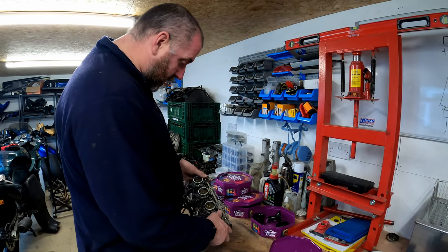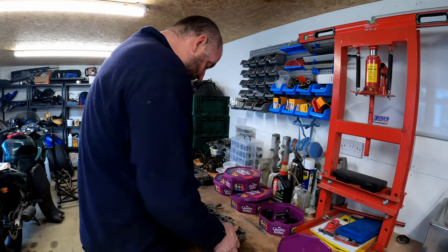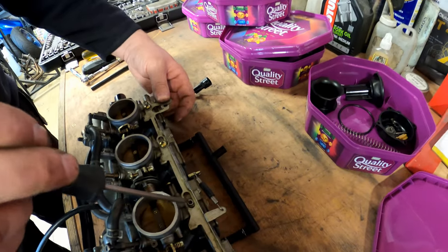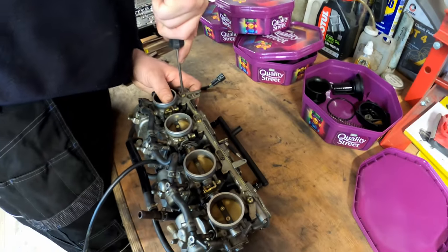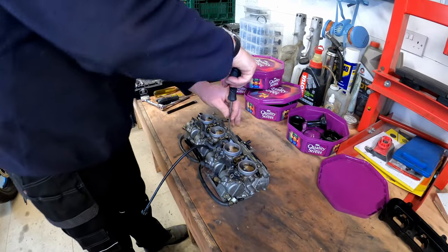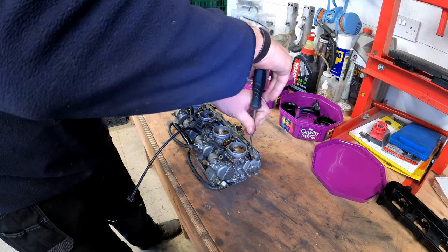Right then, next, I think what I'll do is take off some of this pipe work. We'll take off this choke bar here. I would have expected there to have been another screw on that one. For some reason, there isn't. But yeah, okay, and that might be another screw that we need. And they all came out pretty well.